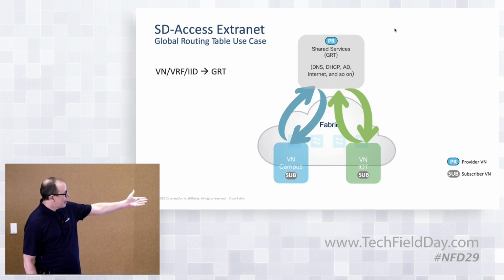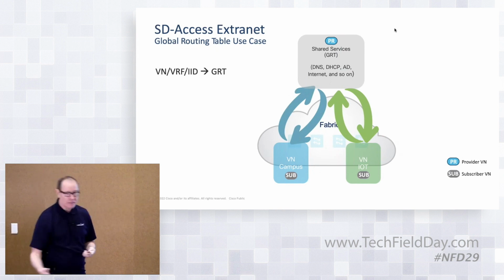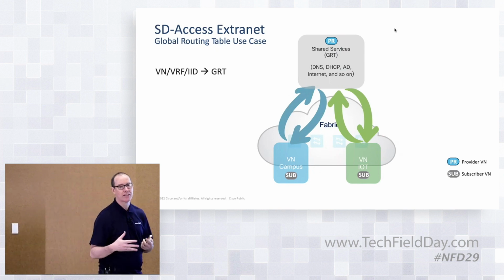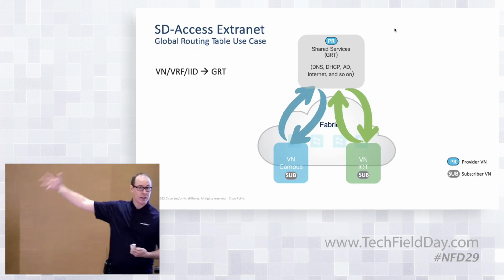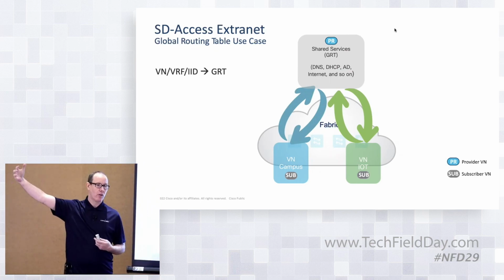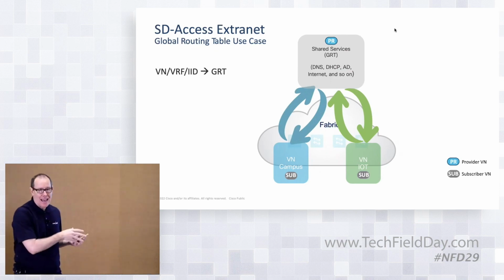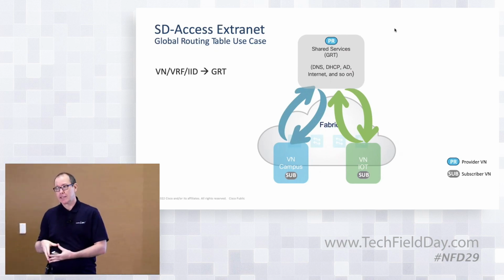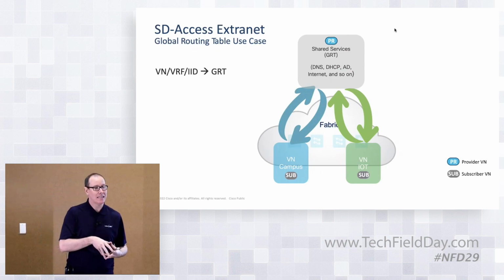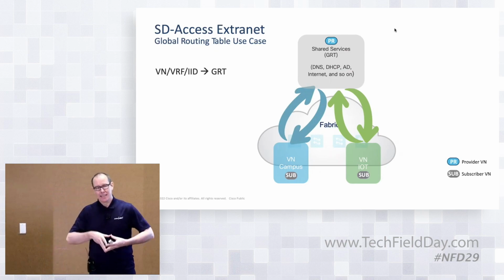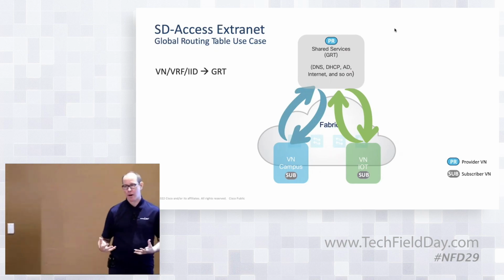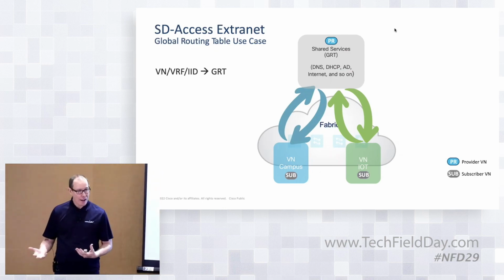Here, for example, you can see I might be accessing DNS, DHCP, all these kind of standard shared services, whether it's locally or perhaps across the WAN in a data center. And I can now take specific virtual networks. And remember, a virtual network is a DNA center construct. So in DNA center, I call it a virtual network. In iOS, we call it a VRF.